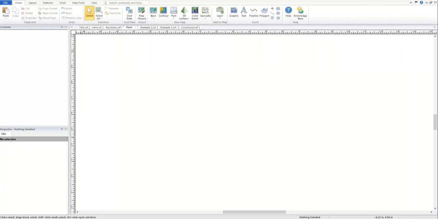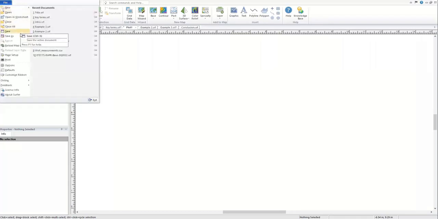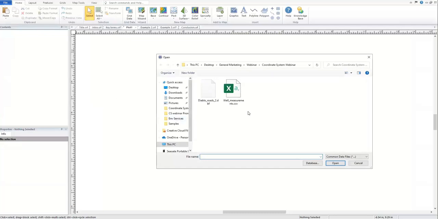You may not want to use it because it's too region specific or it's just not the preferred way to present your figures. And to convert raw data before it's been mapped, we can open it in the worksheet window. Surfer's worksheet window can open nearly all standard tab delimited file types that data is stored in. To open our data in a Surfer worksheet, we would click File, Open in Worksheet, and then choose your database, which for us is this wellmeasurements.csv.